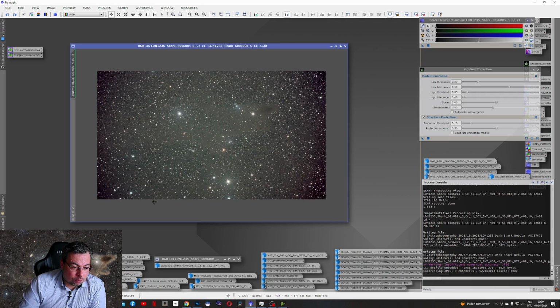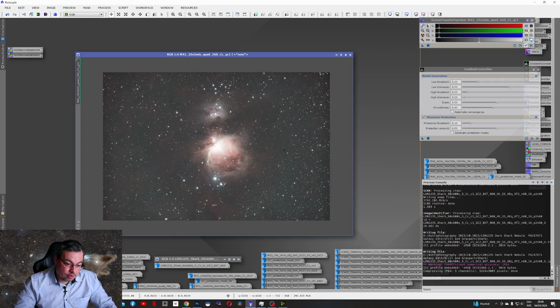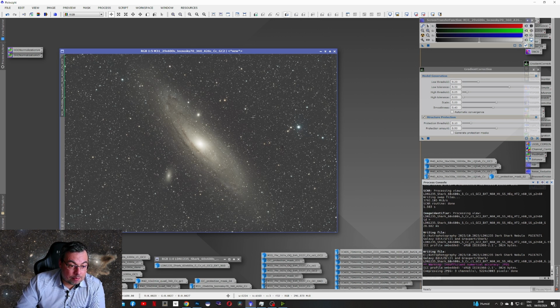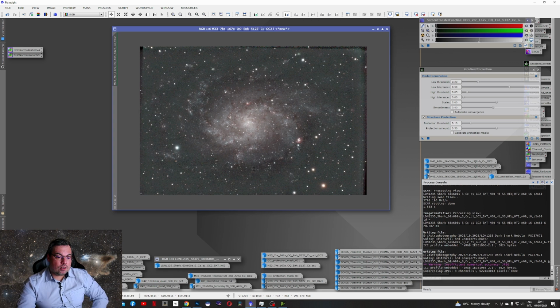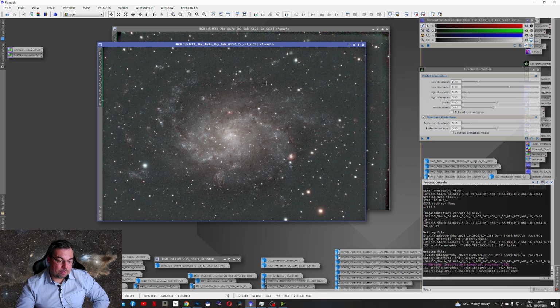So here is the cropped image after applying the gradient correction tool. Here we have an image with the Orion Nebula that didn't require any cropping. Let's see before and after using the gradient correction tool. See, we didn't need any crop. The same here with the Andromeda Galaxy, it worked very well even if we didn't crop this edge. So here is an image where I didn't crop it, and here the result was similar to the one that was cropped. So you see, it can work also with these borders.